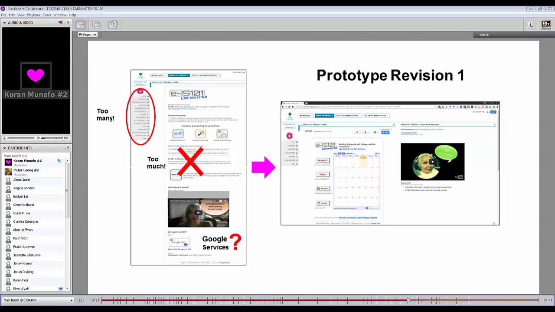Yeah, so prototype revision 1 to address all of that. You can see the changes in a flash here. I simplified the home page and modified those graphic navigation links. I removed and reorganized the services and added navigation hints in lessons, modified and changed the link to the Google Plus community page, reorganized the tools and resources layout, and upgraded that intro video, key thing.